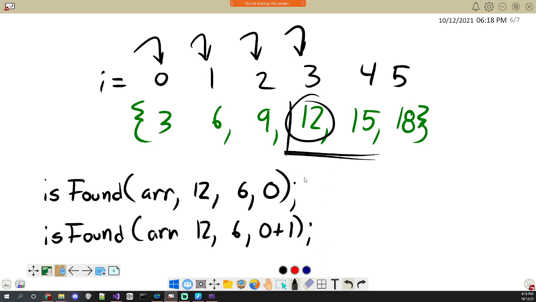Is 12 equal to 12? Well, yes, it is. And so this returns. So you can see it does the same exact procedure as if we did the for loop. It's just in a more abstract way, where we're saying, can I find this thing to the right of where I currently am, or is it currently in the position that I'm looking for? So it's more of boiling it down to the kind of problem that you're solving, rather than just thinking about it straightforwardly.